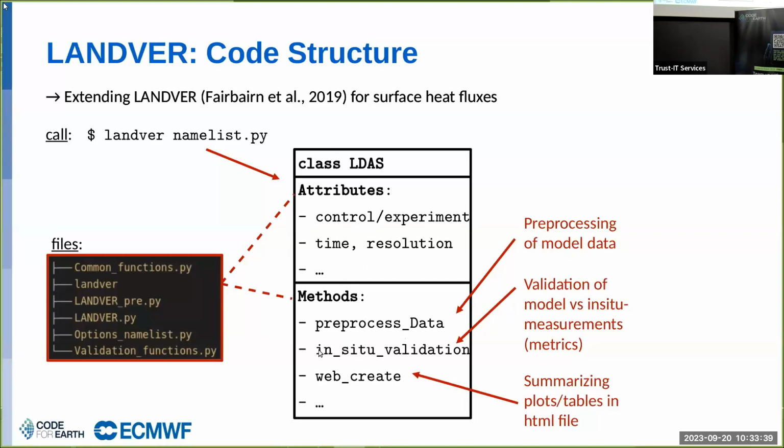And then the method in situ validation performs the validation of the model versus the in situ measurements and applies all the metrics. And then there's also this method web create, which creates the output. So it summarizes all plots and tables in an HTML file. And this HTML file is the output of Landwehr.